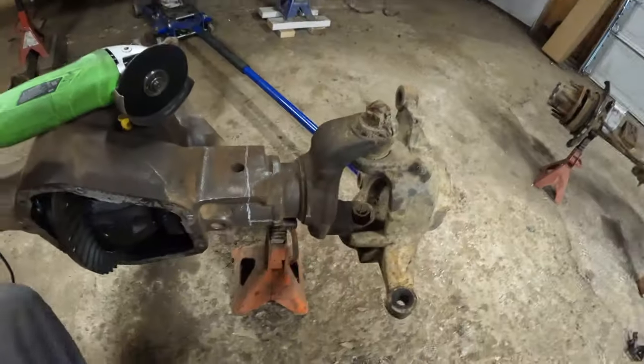All right, so this is gonna be a full how-to on installing the Barnes four-wheel drive truss on a pre-2005 Ford Dana 60. This Dana 60 is out of a 2004, but it should be the same all the way down to the mid to late 90s, something like that. It's gonna be a full how-to video, and I'm gonna go by the Barnes four-wheel drive instructions. So let's get going.